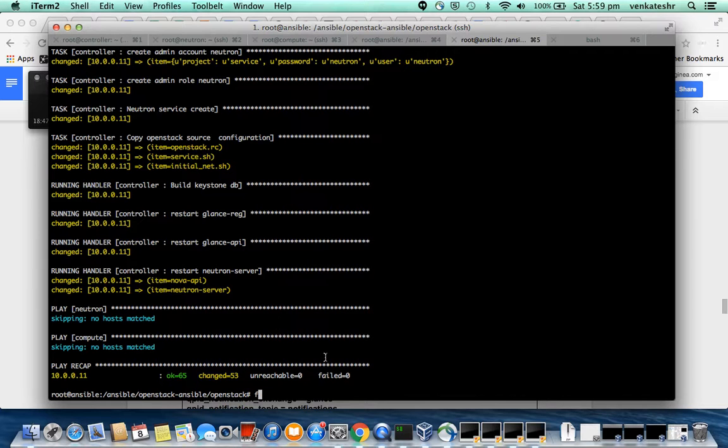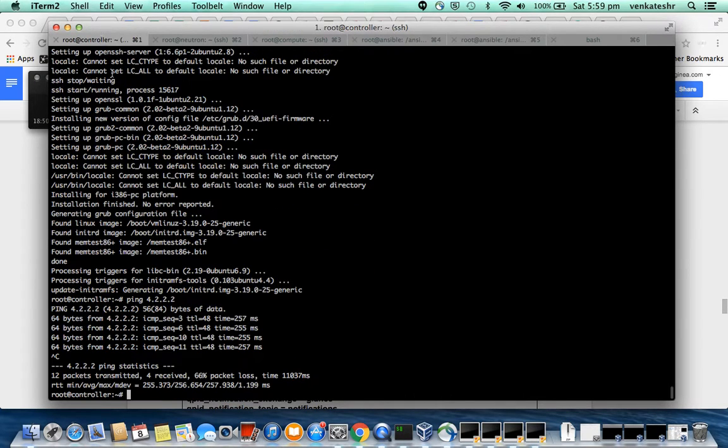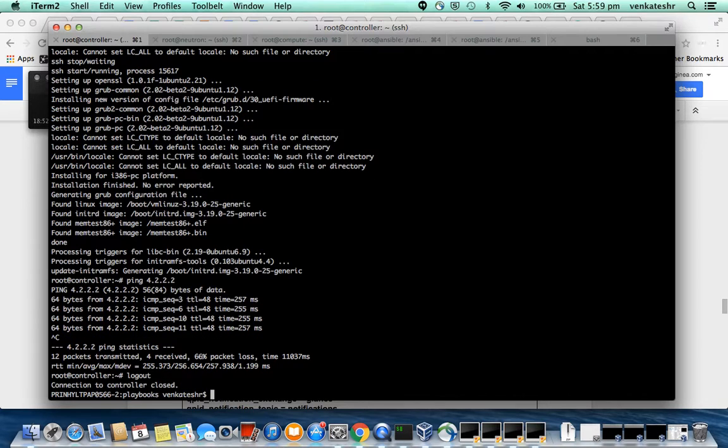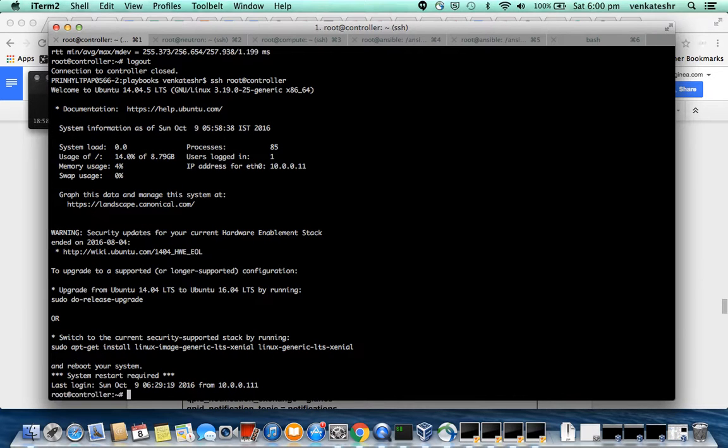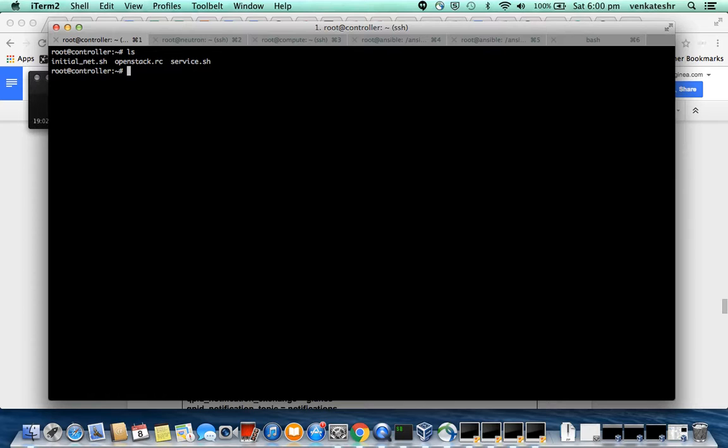Okay, let us review that controller host. I'll relog into the controller host. In the root directory, you will see three files: initial.sh, openstack rc, and service.sh.